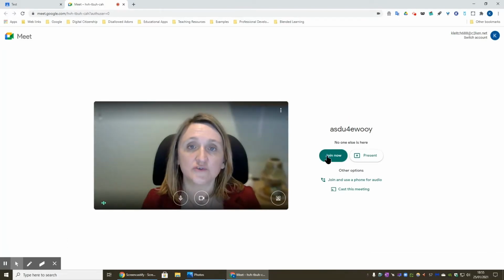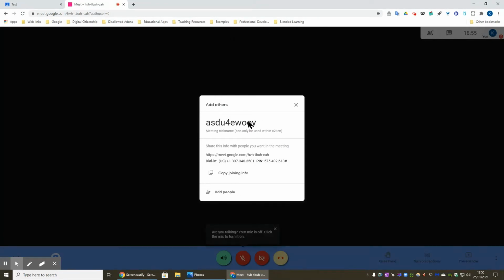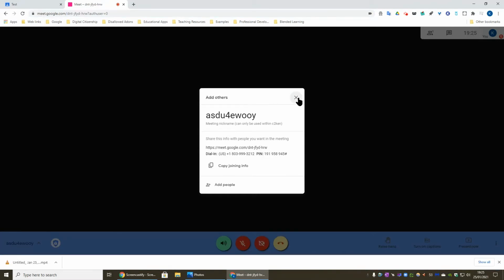When you click the Join Now button and join the Meet, you'll be presented with your classroom meeting code, but another meeting code also appears here and can be found here. This string of characters can also be seen in the address bar at the top of the screen, and herein lies the danger. If pupils screenshot this URL or share these 10 characters, it allows other people to access your Google Meet and video bomb it.